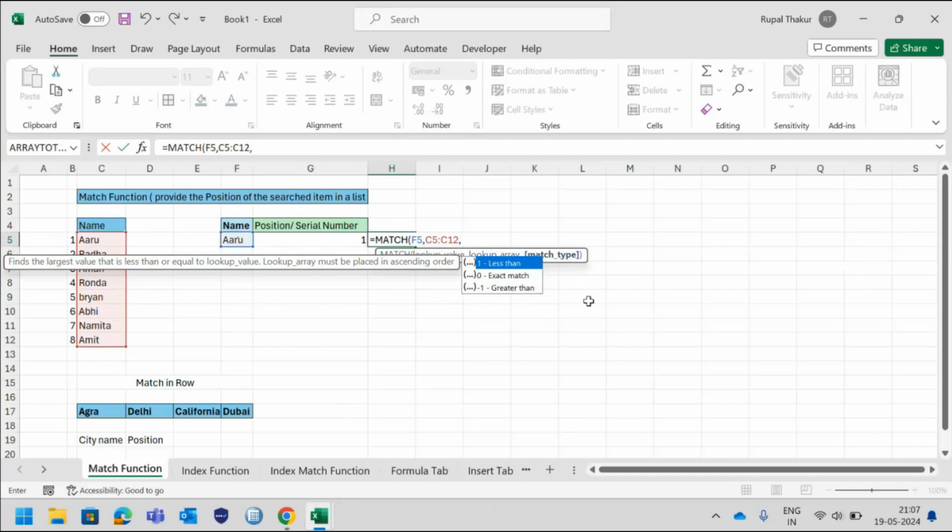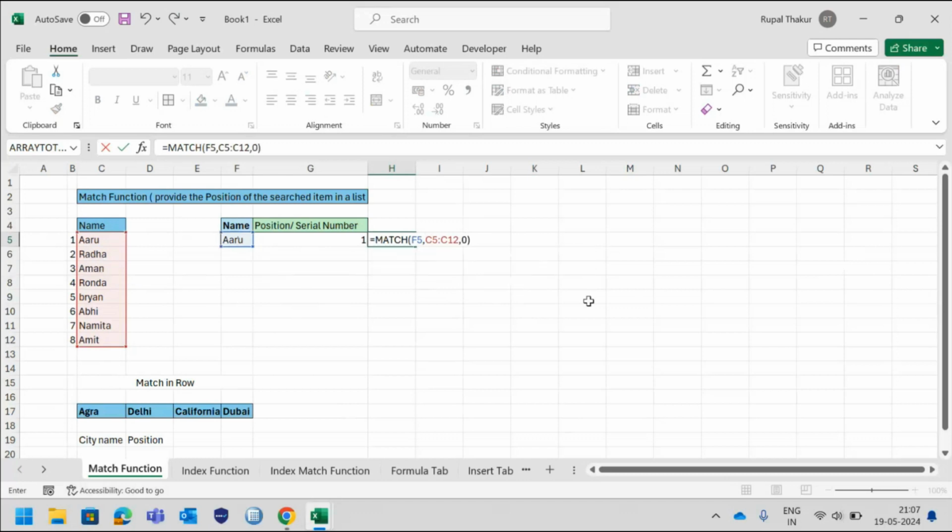There is no need to go for less than or greater than, especially because right now we are just finding a text. There is no specific value, for example no sales data. If you have sales data, in that scenario you might be looking for an exact value or an approximate value. So for that, I have to type 0 and close the bracket.